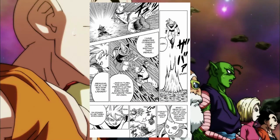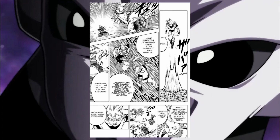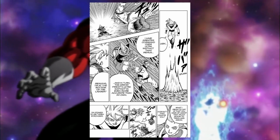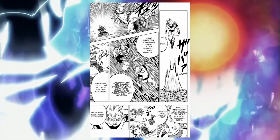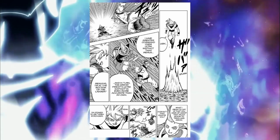Now, it should be noted that Goku has not yet reached the peak of his Ultra Instinct, so he hasn't mastered Ultra Instinct and he still has a long way to go. But with all that being said, I'll be sure to make an updated video if Goku further expands on his already impressive Ultra Instinct feats.